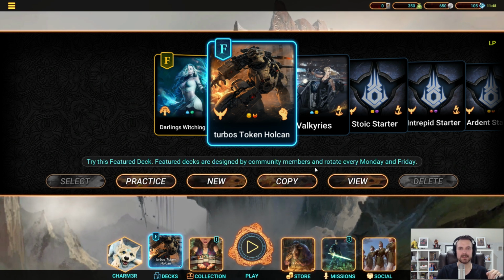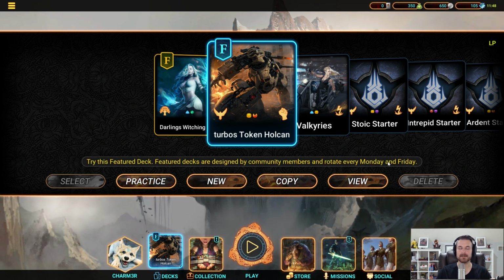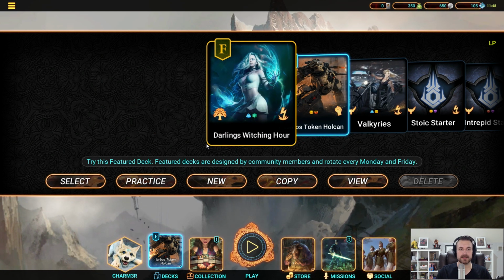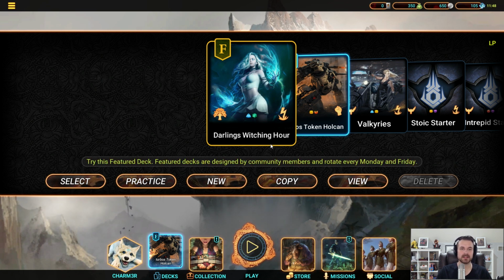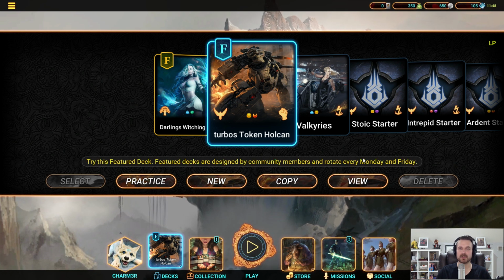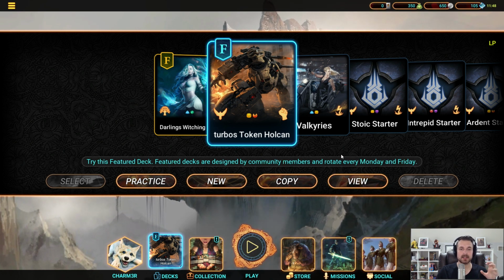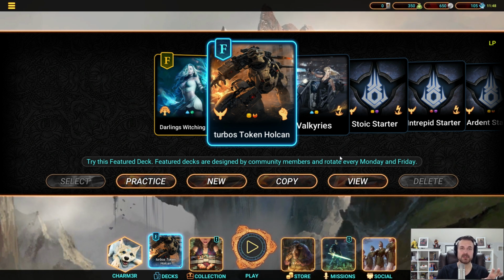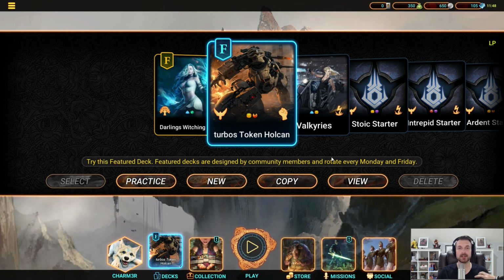Featured decks are designed by community members and they rotate every Monday and Friday. So right now, our decks are this Darling's Witching Hour. Darling is the name of the player who submitted this list, and Witching Hour is the name of the deck. And then we have Turbo's Token Hulkan, right? Now, this is a really cool feature, and it shows you potential deck lists that you can aim for, but also because they're a featured deck, you get to try them out even if you do not own the cards.